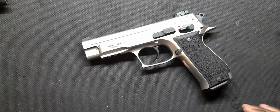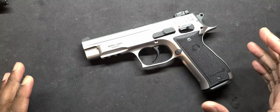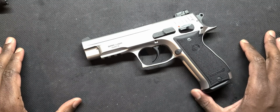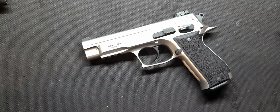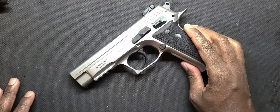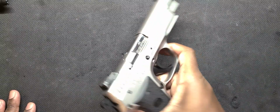I've had this for a while. I can't rave enough about this gun. This gun is just beautifully made. I've never had any issue with it. One of my favorite 45s to shoot. And the only reason why the FNX is at the home defense spot is because it holds more rounds, to be quite honest. And it has a red dot on there. This is not cut for a red dot. I thought about getting it cut, but no, I want to keep it classic. This is the sight picture. But yeah, can't say enough about this. This is one of my favorite 45s in my collection. The SAR K2 45. Definitely a work of art.